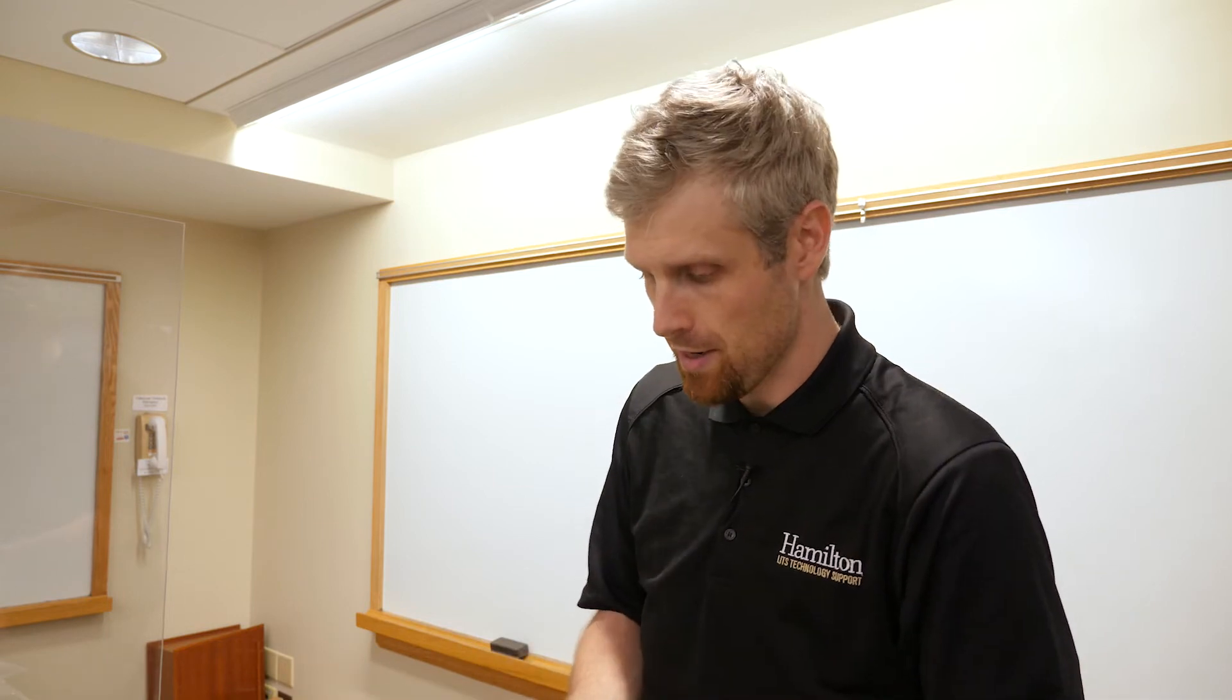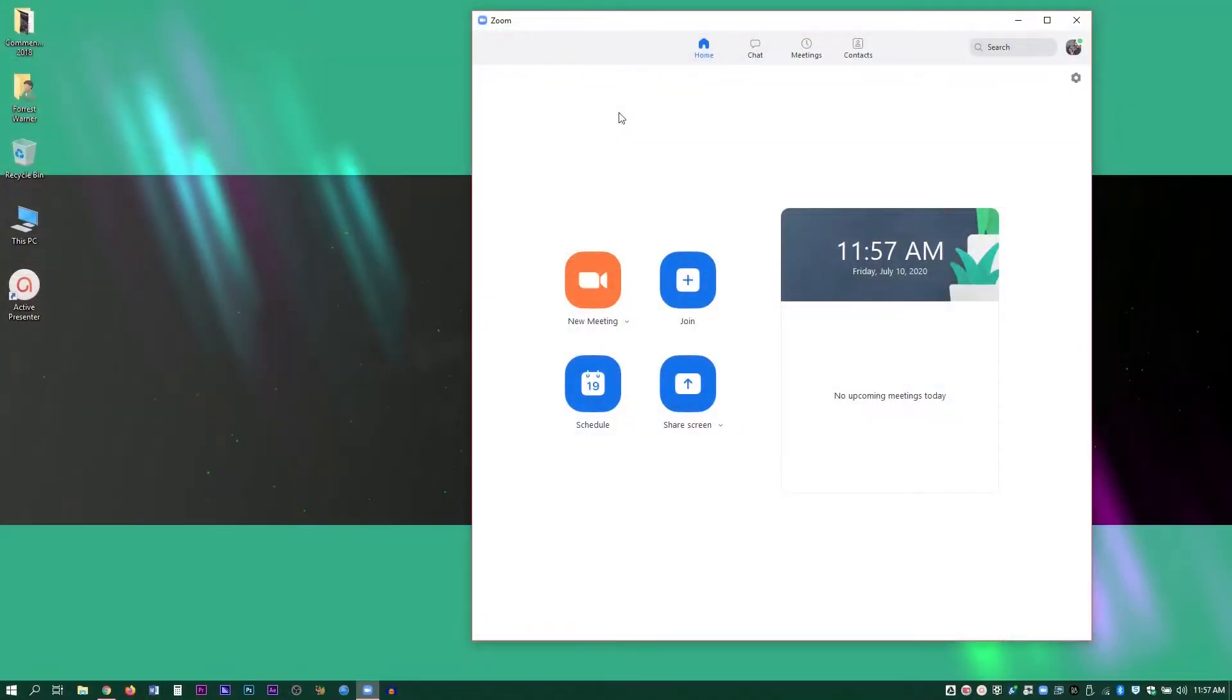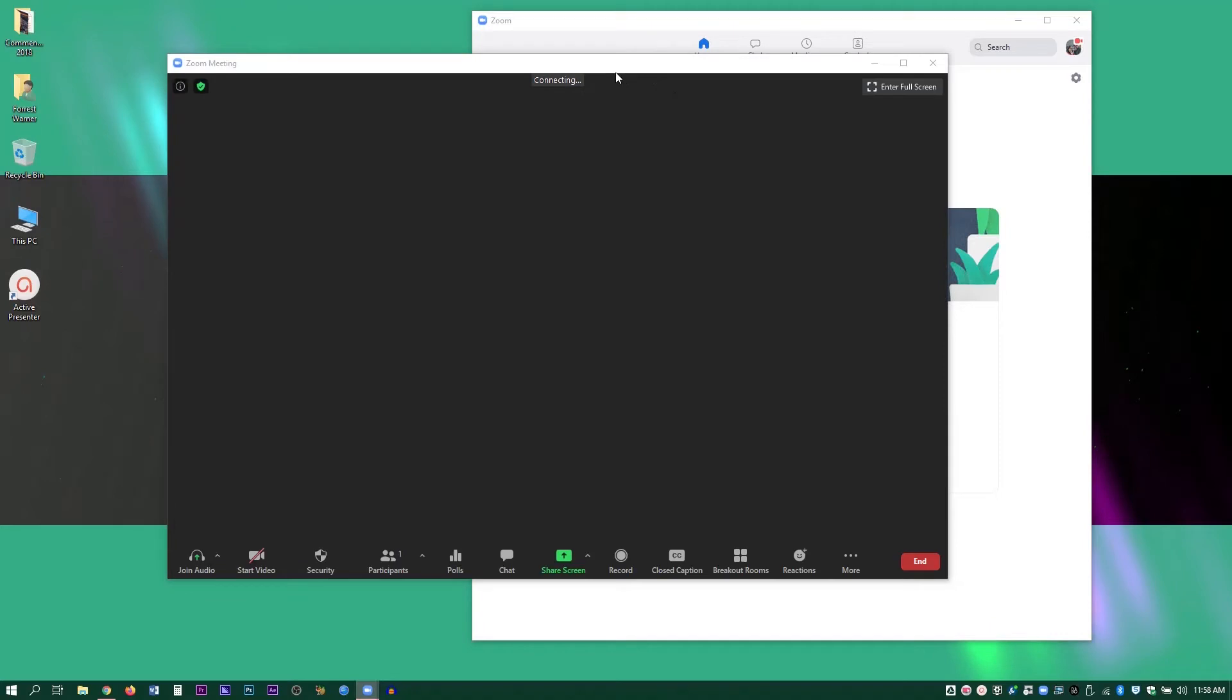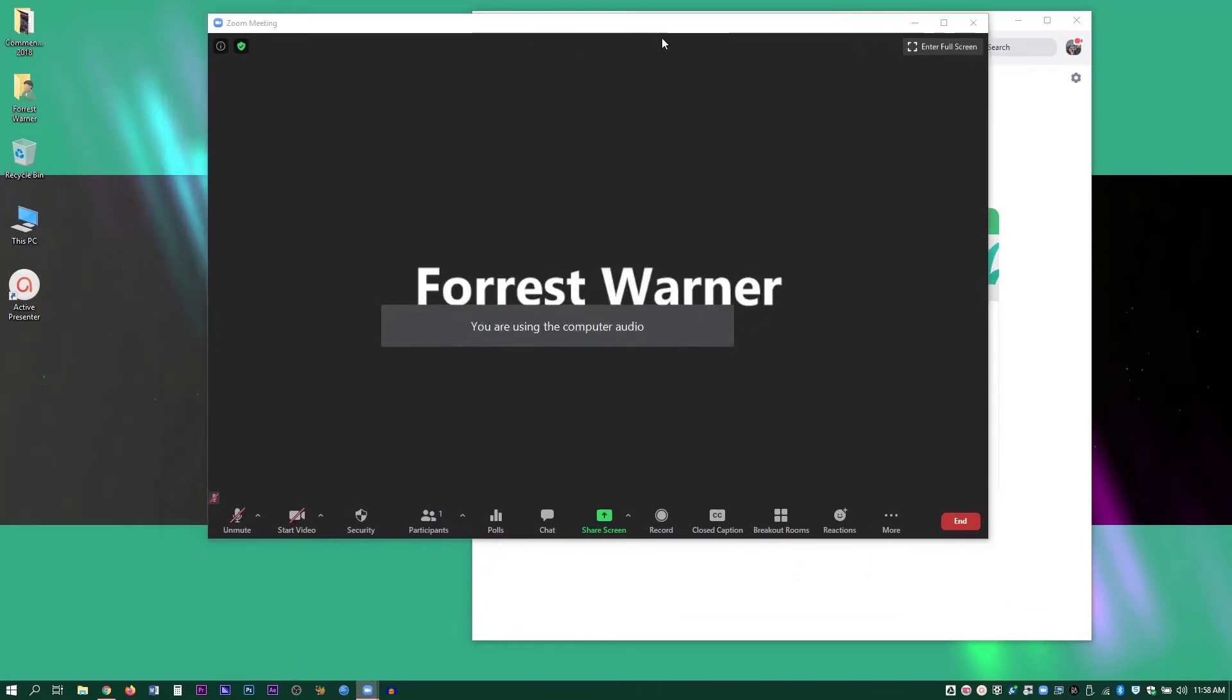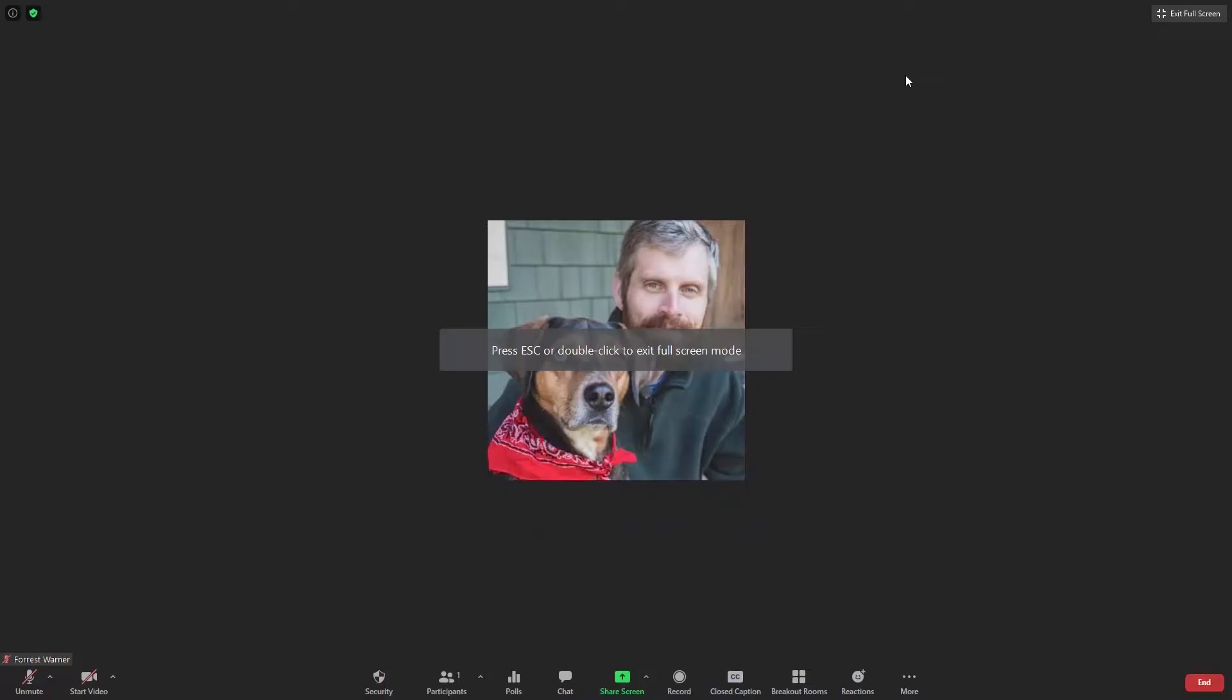I'm going to set up a new meeting here and we're going to then select the different sources of the meetup camera and the document camera. And you can see how to select them, how to set up shots utilizing the meetup camera and double checking to make sure your audio is correct for both sources. So I'm going to start a new meeting here. I'm going to go ahead and go into full screen.